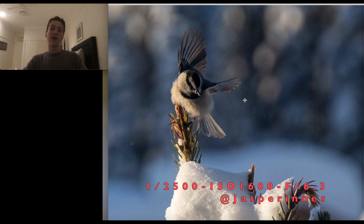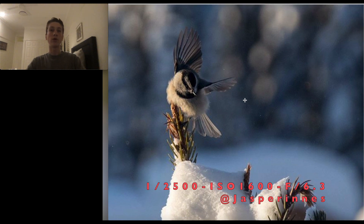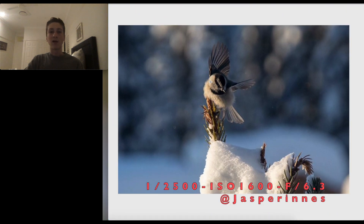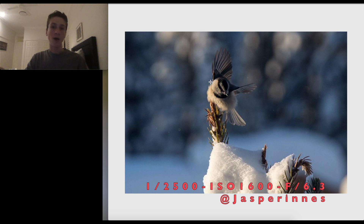It's always good to leave a bit of room on one side for a more dynamic composition. You can use AI Servo focus mode — hold the button to lock focus on a spot, then recompose to one side. I also like nice eye contact, but wildlife is unpredictable. Apart from that, I'm really impressed with this shot — it's a really nice overall picture.